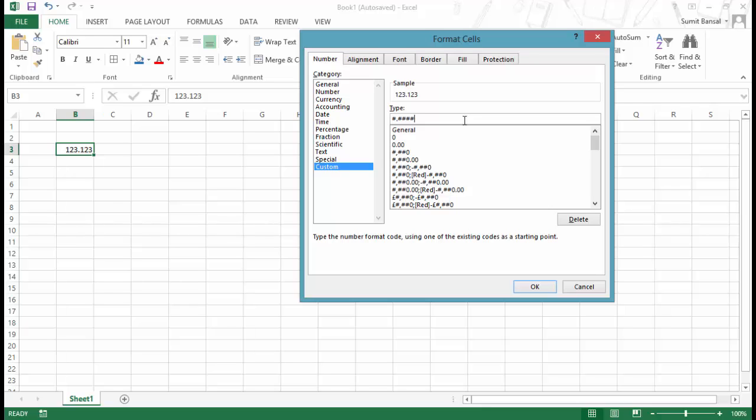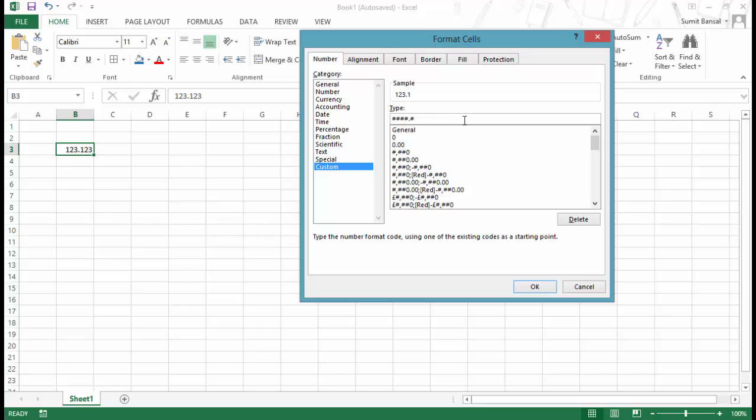Nothing happens. So in case of hash, if there are only 3 decimal places, then hash would not force this to enter a 0 to have 4 decimal places or 5 decimal places. So even if I add a lot of hashes here, nothing happens because there are only 3 decimal places. Similarly, if I go to the left and press hash thrice, it is alright because there are 3 digits. But if I press hash 4 times, nothing happens, because hash allows the flexibility so that if there are only 3 digits, those 3 digits before the decimal are shown, and it is alright if there is not a fourth one.